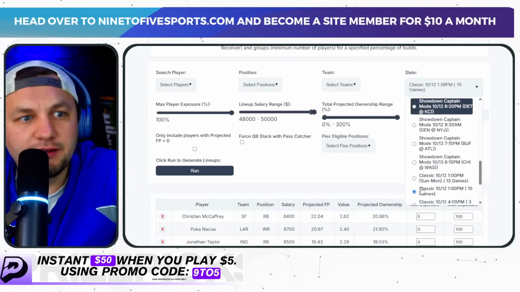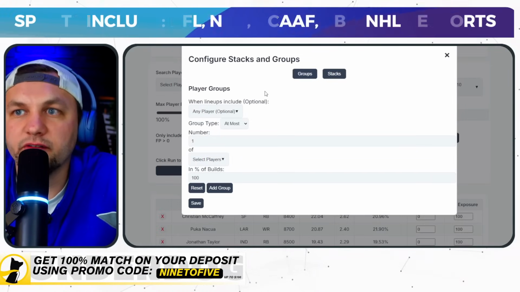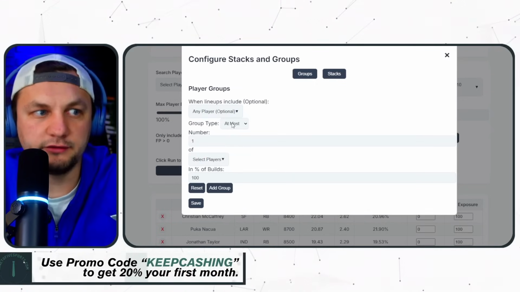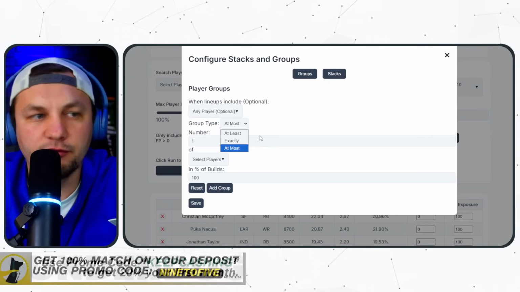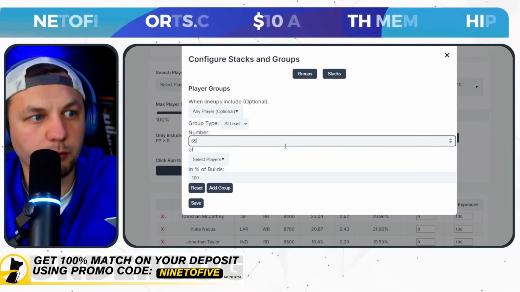All right, guys, so we are going to click on the Week 10 main slate, and what we're going to do is go straight into the configure groups and stacks. And what I'm going to do right away is jump into the core plays just to recap those and tell the lineup builder that I want at least 5 of these core plays that I'm going to put in here in all of my builds. And so that's what we're going to do right now.